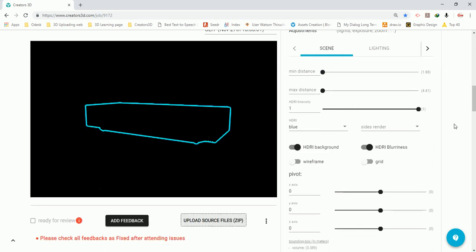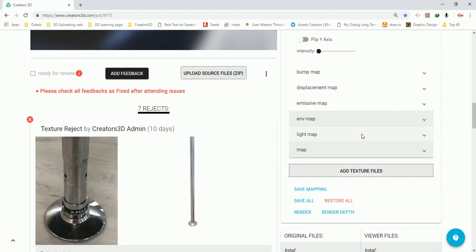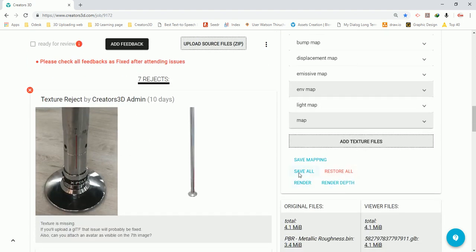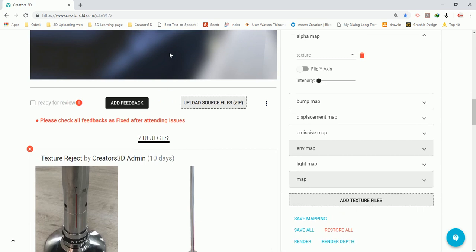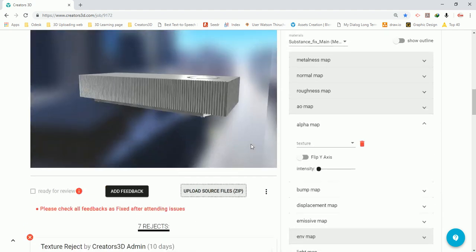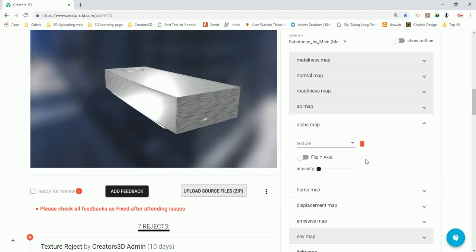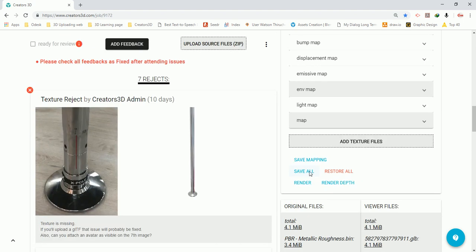This is very important, and once you have finished all your uploading and once you finish everything, you have to say save all. This is very important. If you don't save them all and just say ready for review, then you will have problems because you have done the changes and you have said ready for review without saving, and then it's not registered in our viewer with the changes. So this is very important. You need to save all.